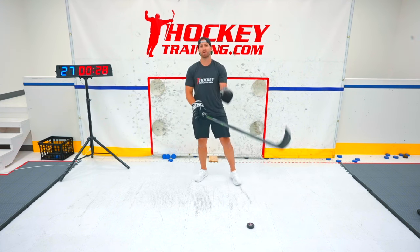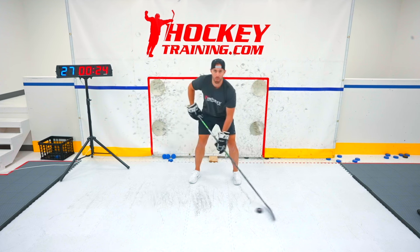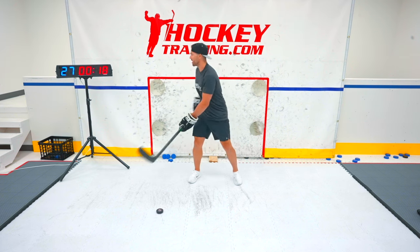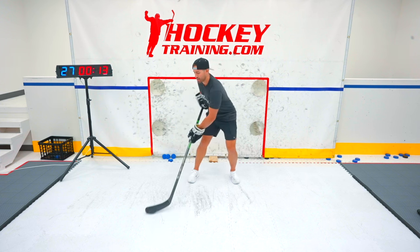Great work. So this time we're gonna do the same thing, but we're gonna switch it to our backhand side. So we're gonna do the L motion, but on our backhand side. It's important to be able to control that puck over on your backhand side as well. So backhand L's, same motion, just like this.